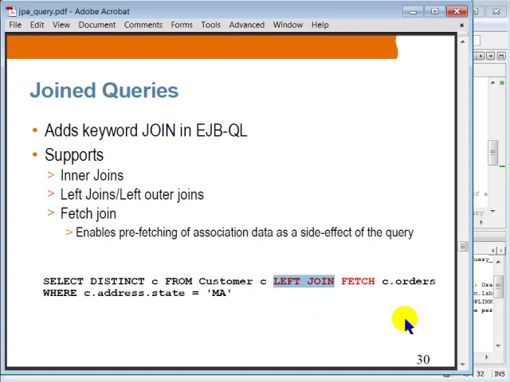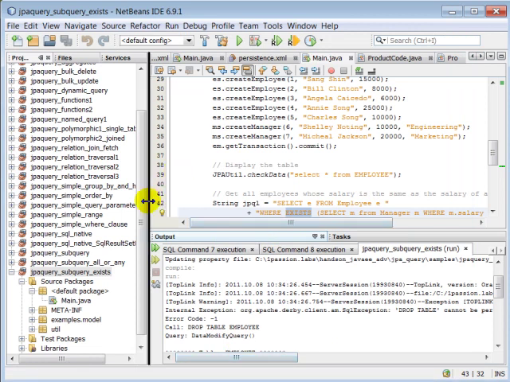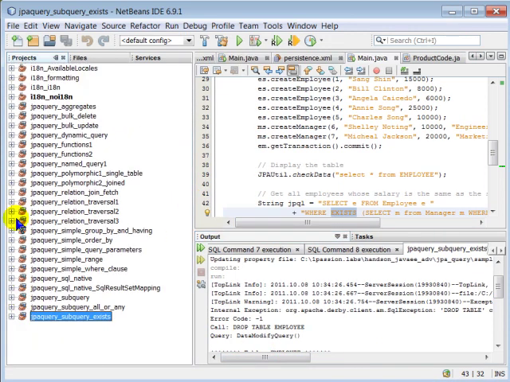A join is used when two classes are in a join relationship, such as a one-to-many or many-to-many relationship. So let's do join fetch first.